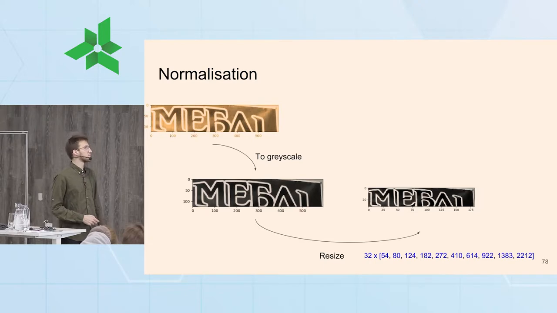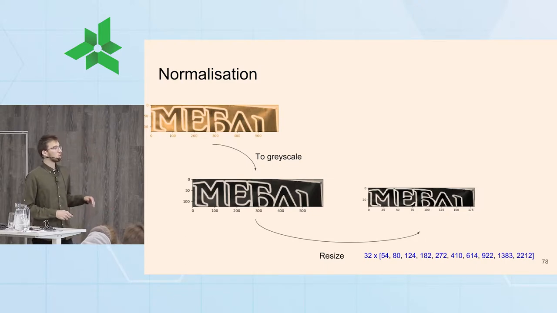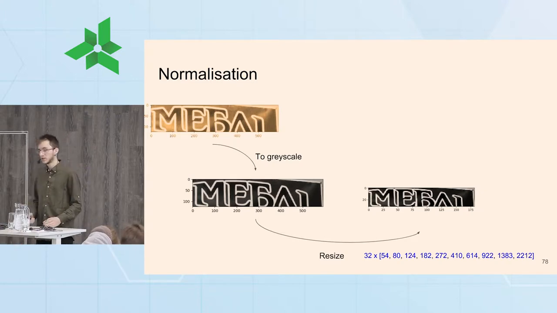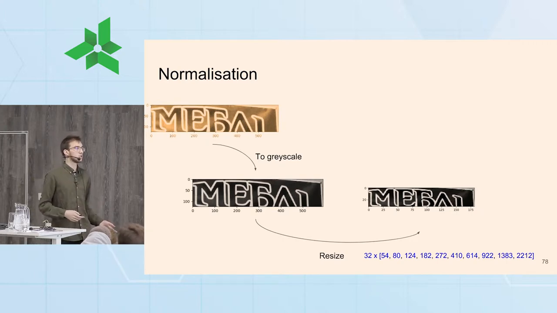And what about the width? We have our input image and we don't want to squeeze it or enlarge it in one of the sizes. We want to use the aspect ratio of the image so it doesn't change its look. But actually we also cannot just take the aspect ratio of the image for any image, because it's also going to be a mess, and there would be images of different widths.